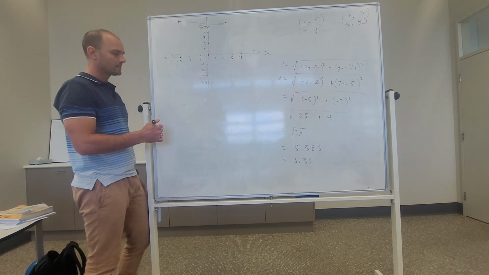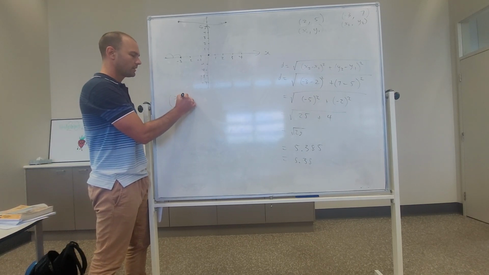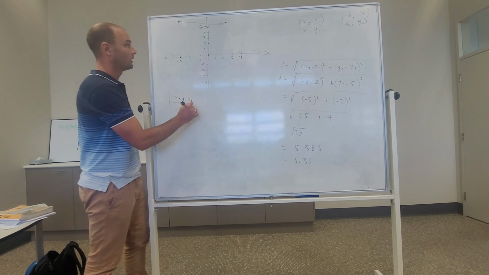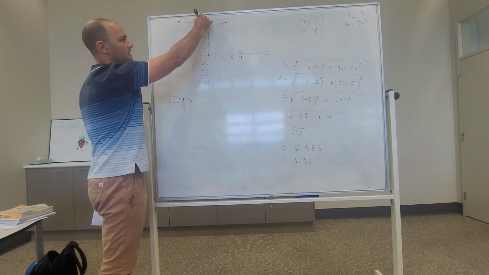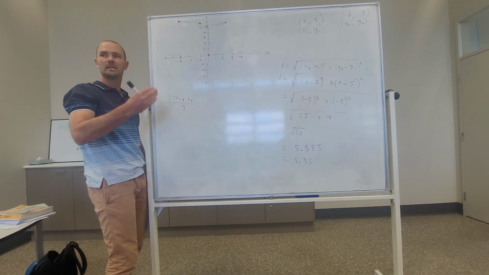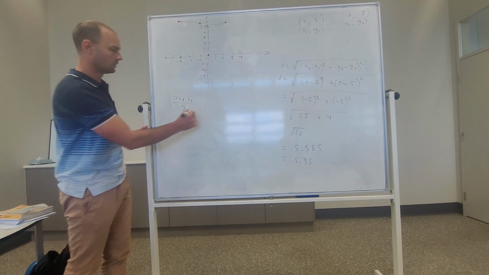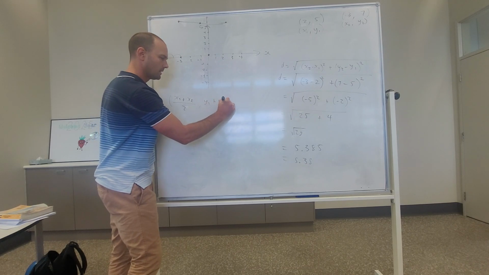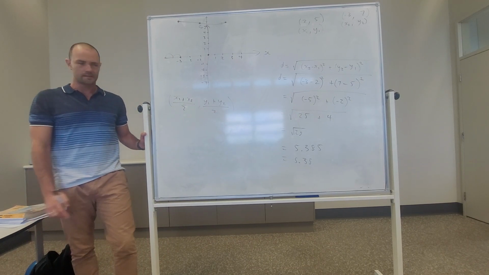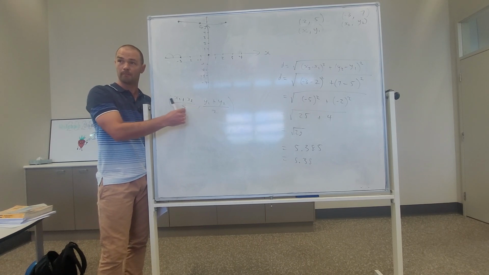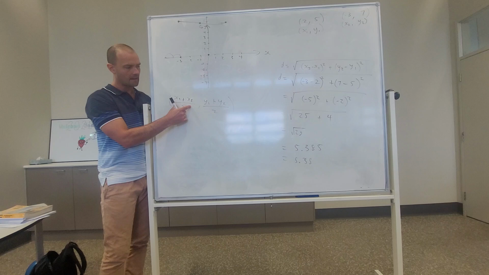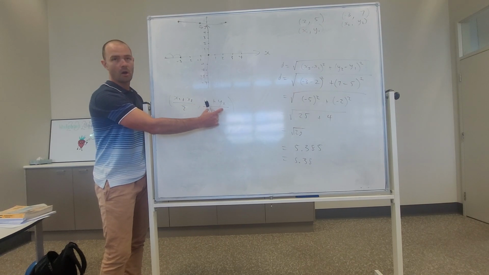So the midpoint, that's just the coordinate that's halfway between them. All right, so somewhere in here, there's a coordinate that's in the middle of both of those. That's the midpoint, the point that's in the middle. And this is the formula for the midpoint. Notice how there's a comma here. That's because the midpoint itself is a coordinate. This is going to be the x coordinate, and this is going to be the y coordinate.